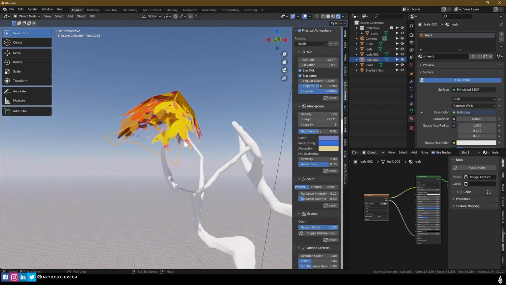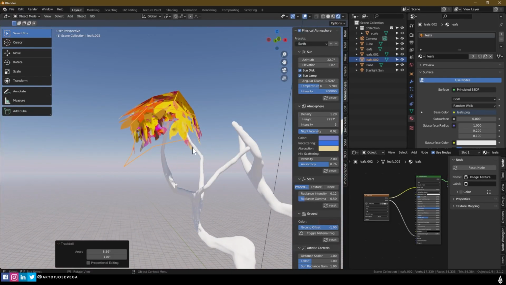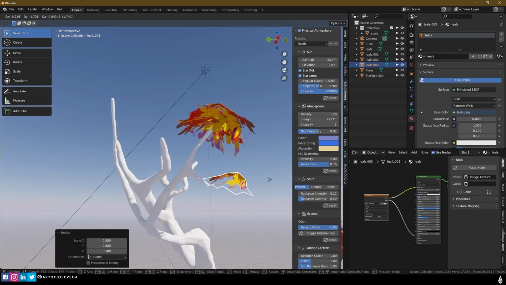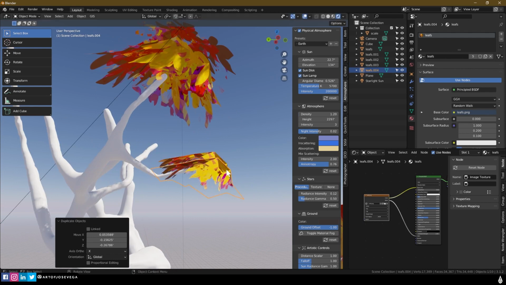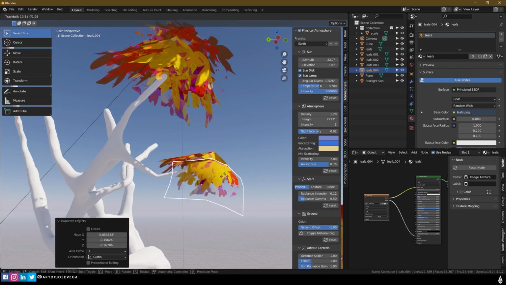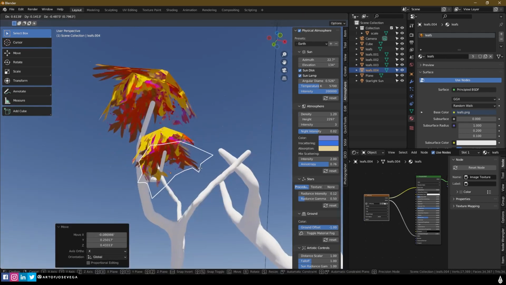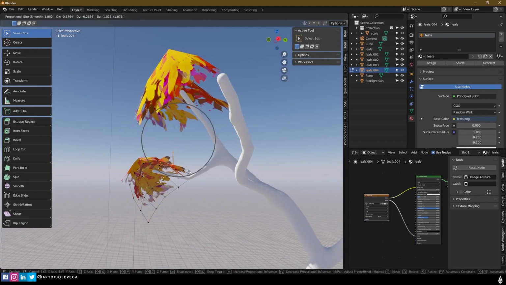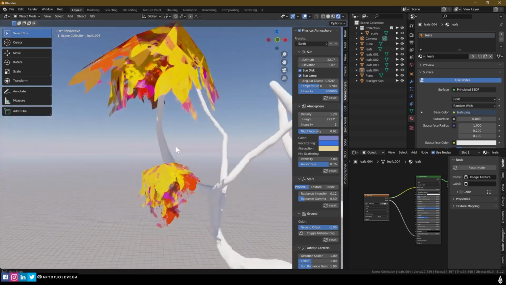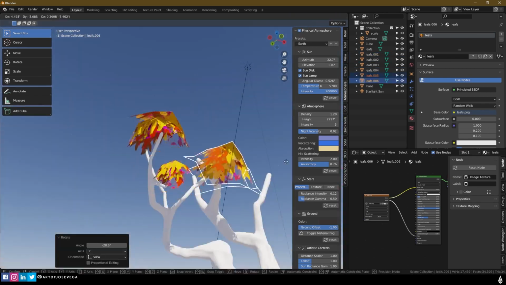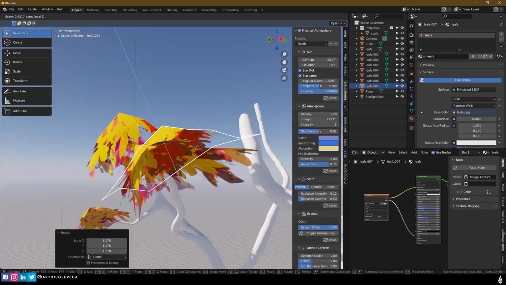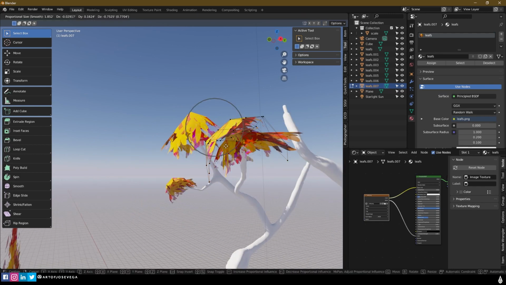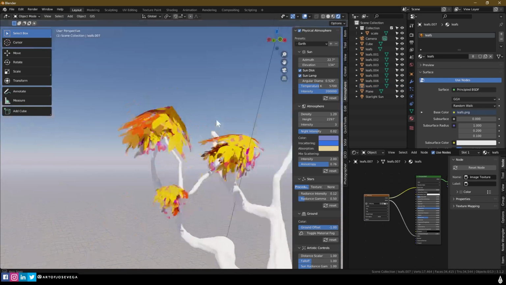Let's rotate it. Move that here, make that smaller. Duplicate it again. Now, I don't want to keep the same angle of it, right? So I'm going to play with that angle. And so little by little, I'm sort of playing with the tree here.